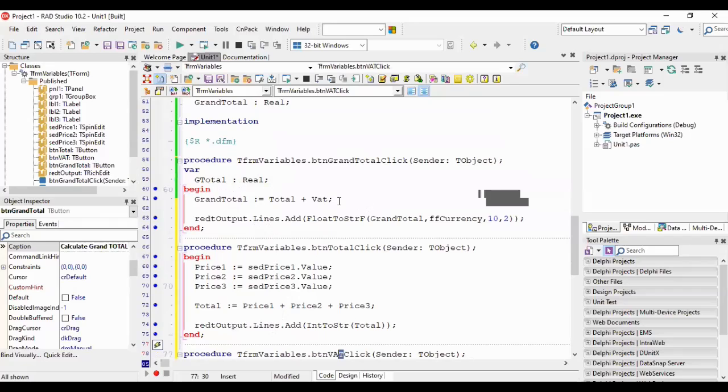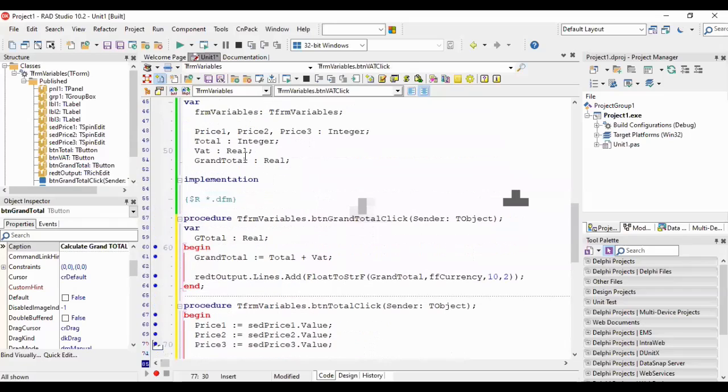So you must always think, if I create a variable, is it only going to be used in this button procedure, or am I going to use it in other buttons as well? If the answer is other buttons as well, you make it global. Finish and klaar, everything settled.